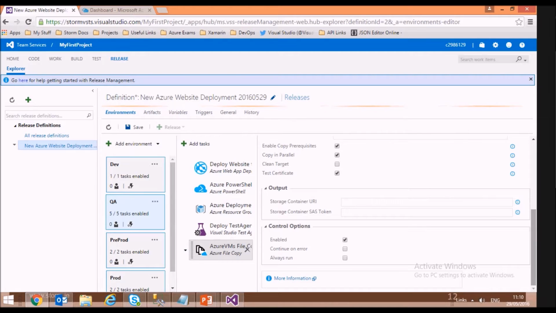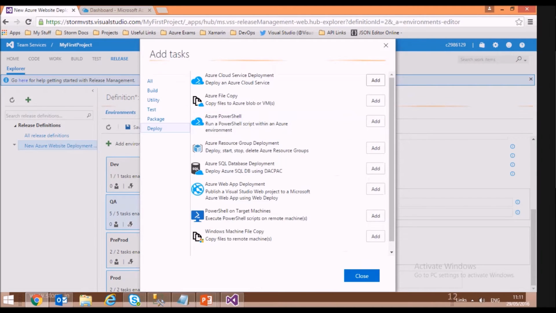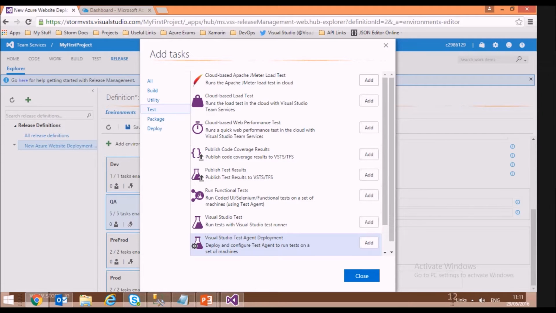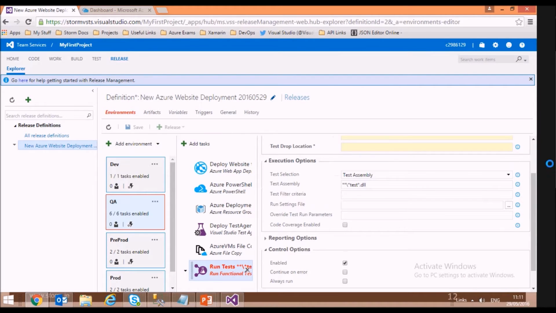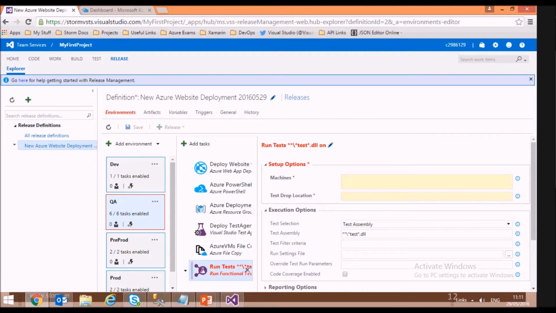Yep. Okay, so our final step then is to run the tests. So it's Visual Studio Functional Tests here, where you run coded UI Selenium tests. So what's the name of our VM?